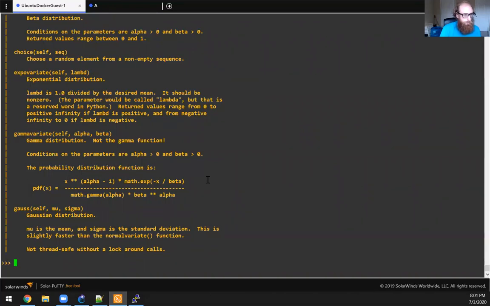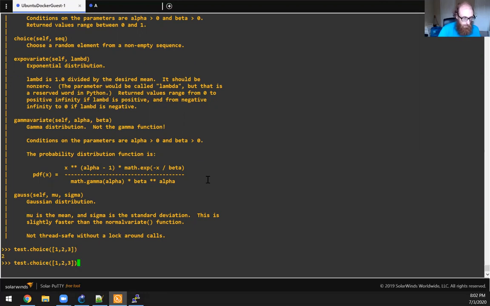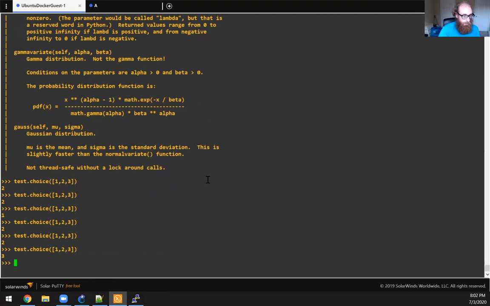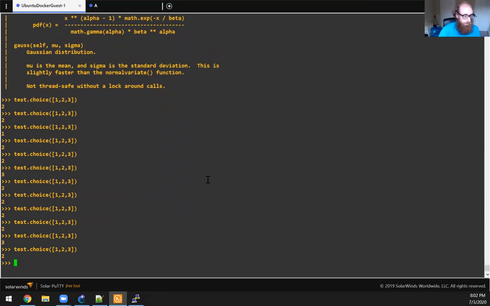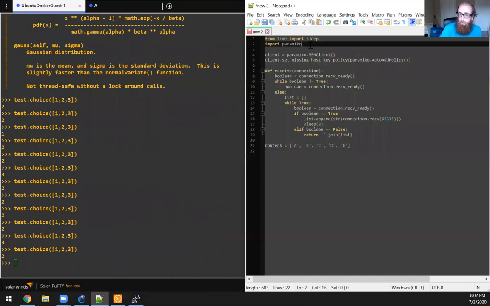Okay, so we'll do test.choice for 1, 2, 3. Okay, so yeah, this is what we need. So now we're getting a random return from this. So let's do import random.